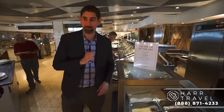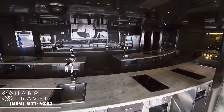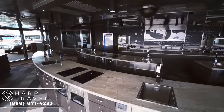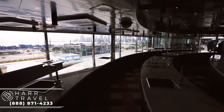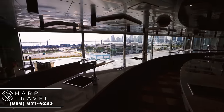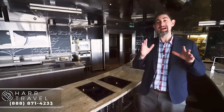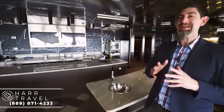Now I'm inside the massive culinary arts center — they really hit it out of the park with this. You can also see that kind of overlap with the Oceania brand here. You have 18 cooking stations, with a master chef up front who will teach you, and assistants helping you throughout. You may not want to eat dinner after this because you'll enjoy every single minute of it and eat a little bit of food along the way that you prepare yourself.